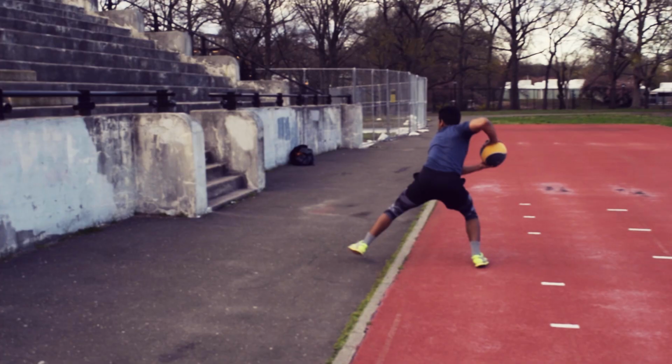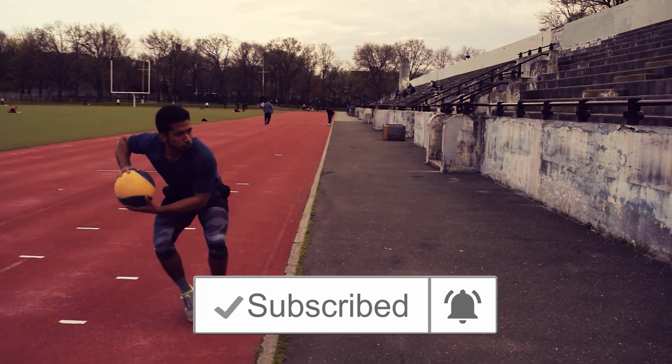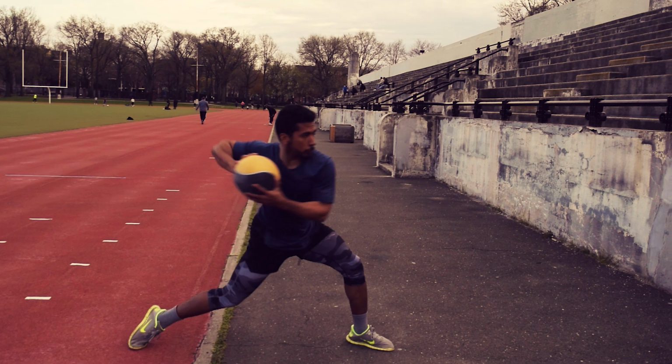This is why this med ball drill is so important, because learning how to load with your elbow is going to teach you a bunch of things. It's going to allow you to have a learning cue. So every time you can get to this spot, you know that anything to come afterwards has to do with the swing. It has nothing to do with getting ready. You got ready, and you got ready on time, right? And you also got ready properly.